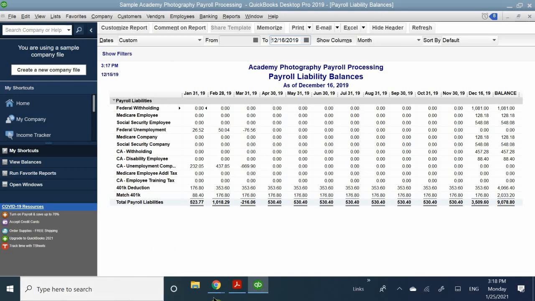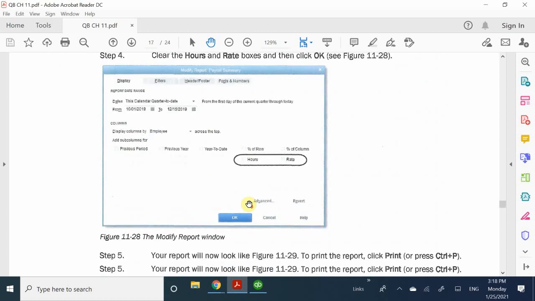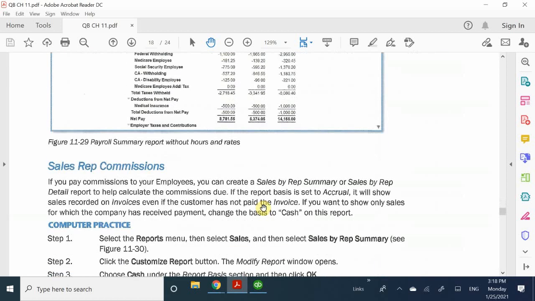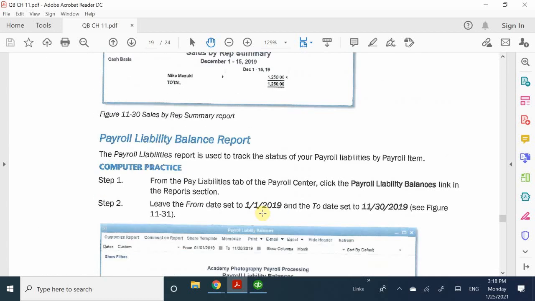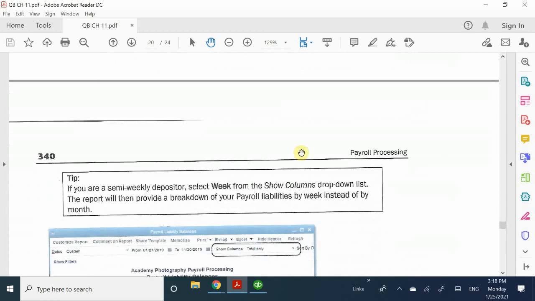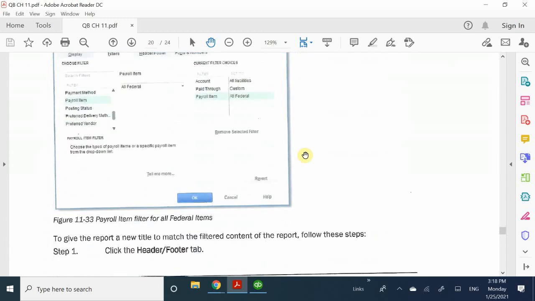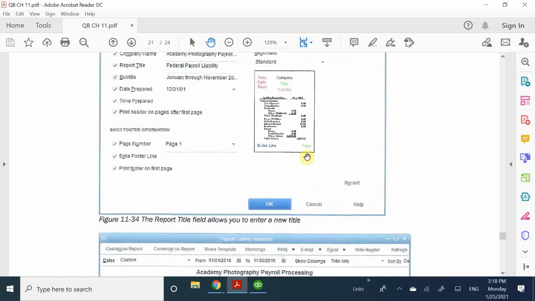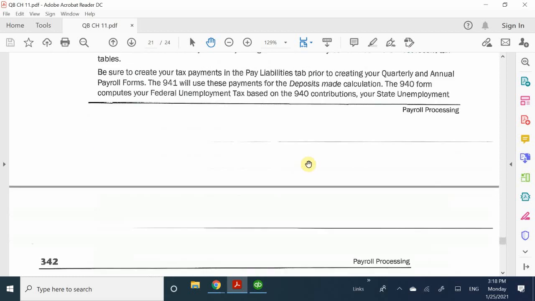So this gives you basically a detail on how much you actually owe in regards to your payments to the government. And that's pretty much it. Other than that, if you're not the HR, then I wouldn't see these reports as important to you as it may sound. But other than that, any questions in regards to the payroll process? Nope. All right, let me go find those review questions.